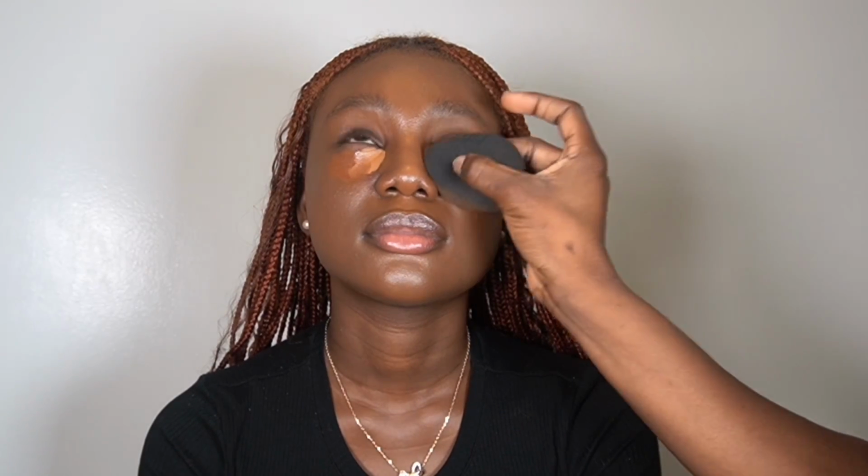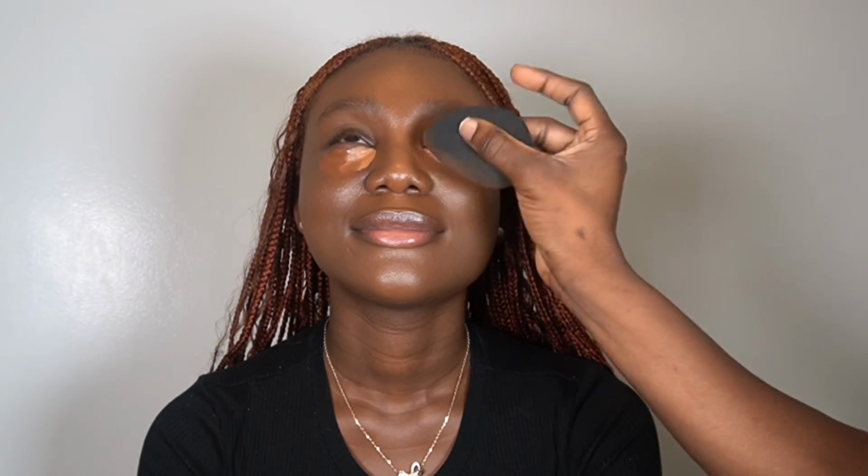Moving on, I went on to blend out the concealer on the bridge of her nose and underneath her eyes. Note that I blended out the darker one first because I didn't want the lighter one to spread everywhere. That's just something I've been doing for a while and has been helping me. So I light-handedly blended out underneath the eyes to give me the coverage that I wanted, and I was very, very happy with the result. You can see that it blended really smoothly. Always just wait for it to get tacky, you guys. Wait for the concealer to get tacky before you start to blend.